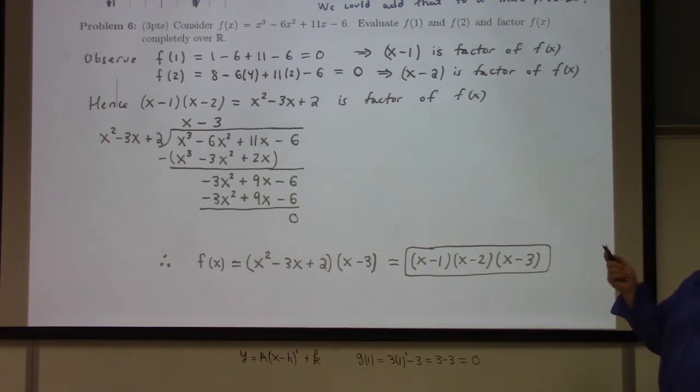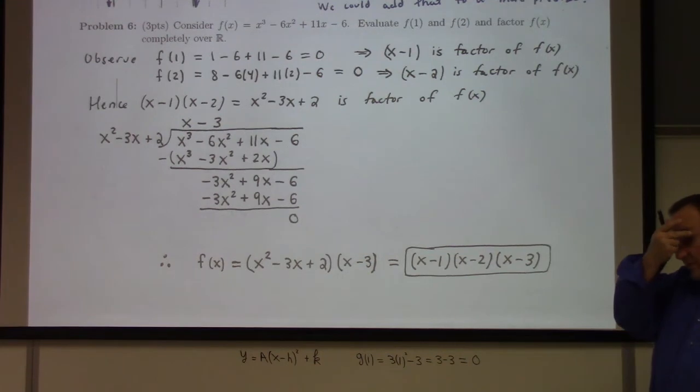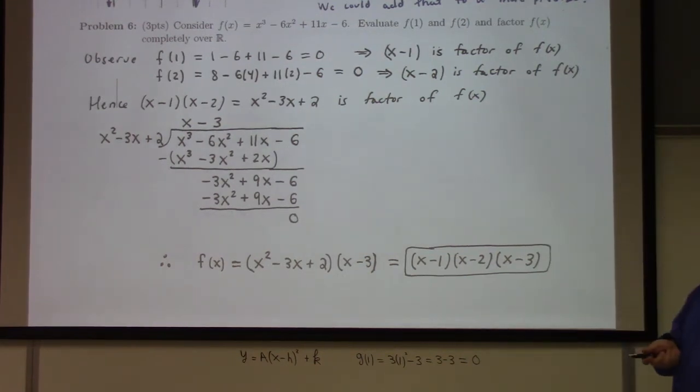The answer is yes, you can factor any quadratic because you know completing the square, right? So there is no quadratic which you cannot factor. And in fact, if you had factored out x minus 1, you would have been left with this, which would have been actually pretty easy to factor for this problem. So if you got either one of these evaluating to 0, you should have known from the factor theorem that respectively x minus 1 or x minus 2 is a factor, right?